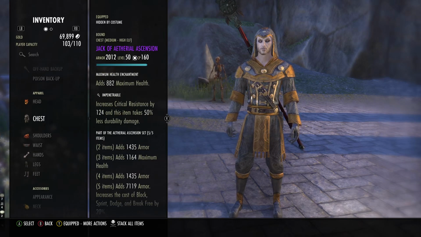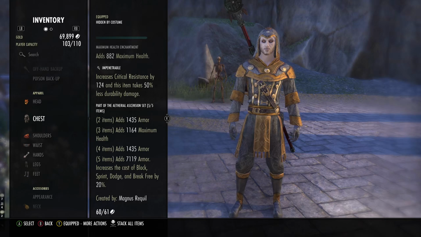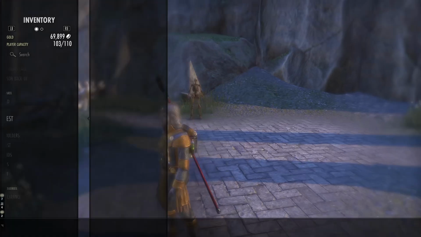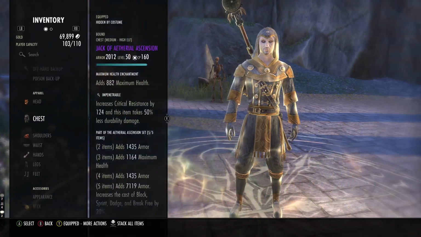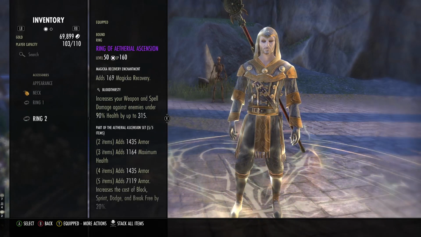I then use Ethereal Ascension or a defensive set. This is a crafted set. It's armor, health, armor, and loads of armor. But your block, stamina, sprint, dodge and stuff are a bit more expensive, so just be a bit mindful with your stam sustain. This though does make us really tanky. With this set we have basically 30k armor, so this is a really good set to have. And then I use jewelry with triple bloodthirsty.